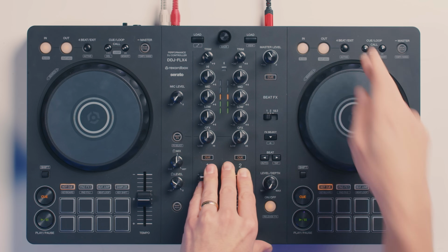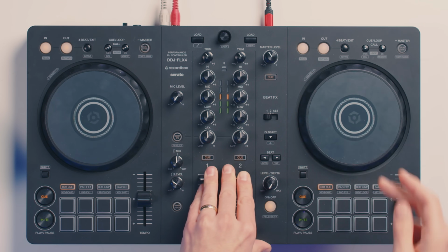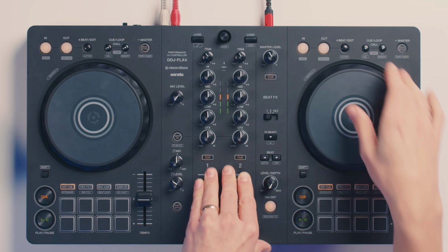Can you keep in control? Can you manually keep it in time? Remember, this is a drill, it's training muscle memory, it's building up your attention to the music and being able to force your ears to listen to what's going on, which really helps in the long run when it comes to mixing and just taking control of your music as a DJ.